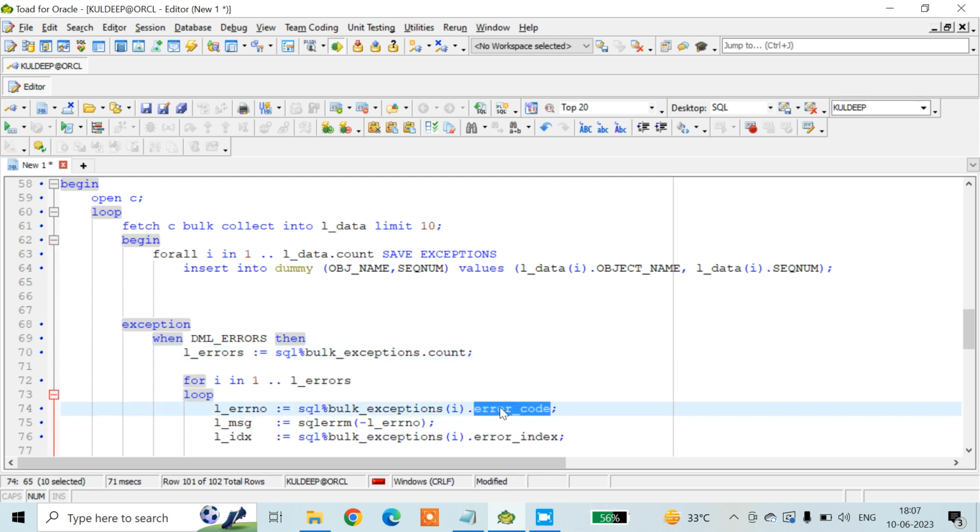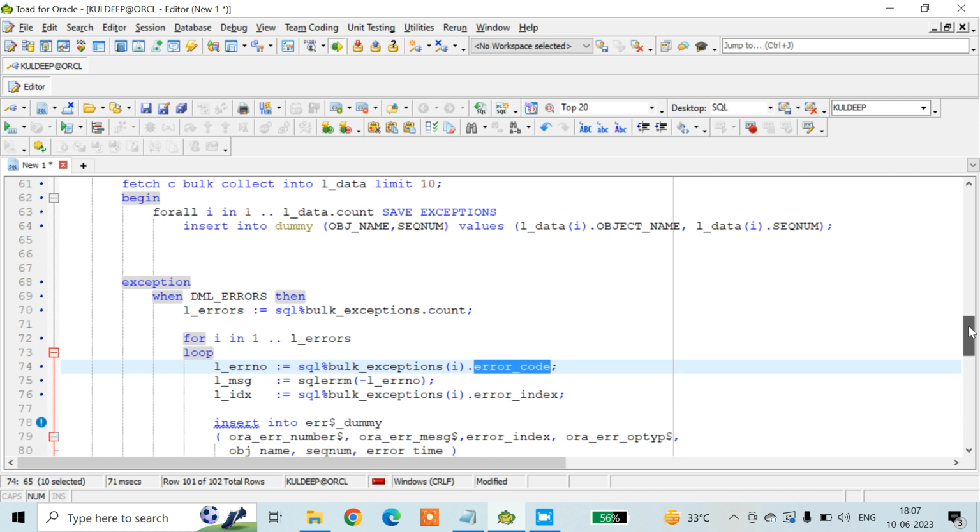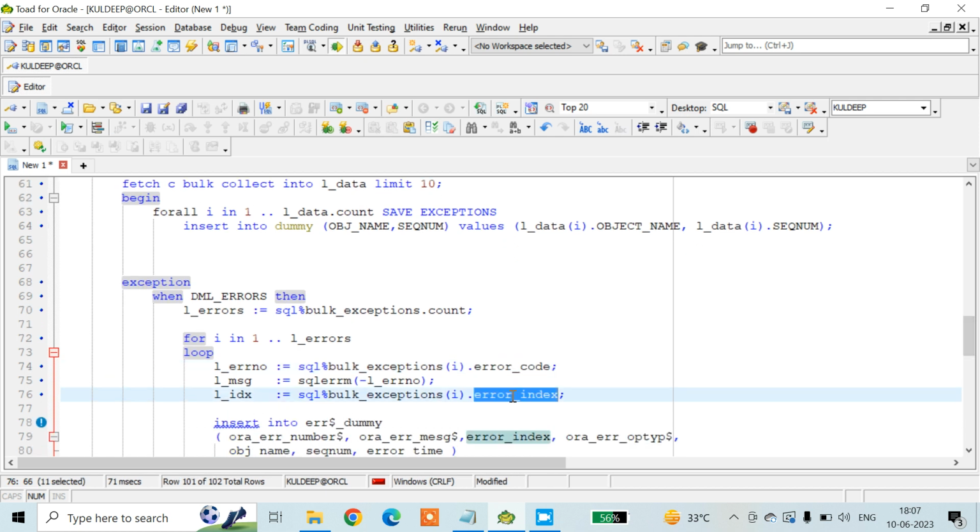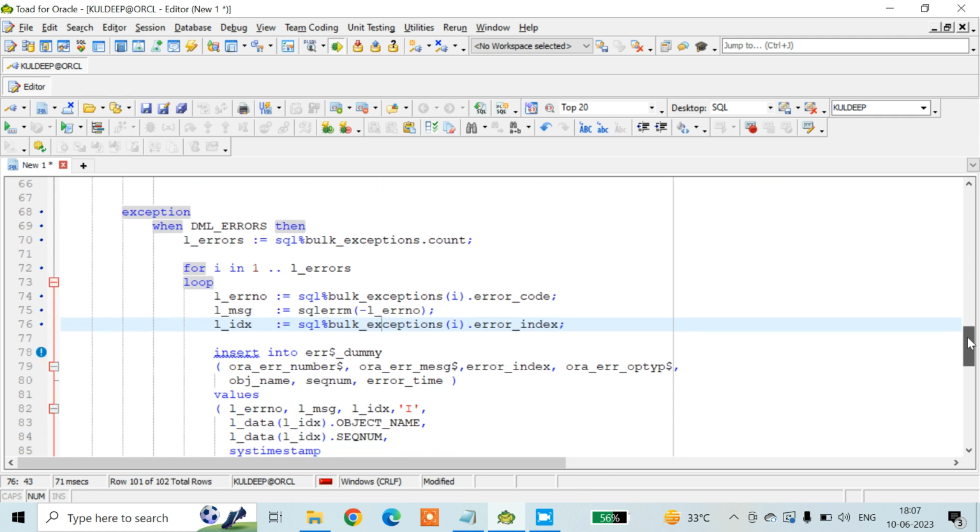So we can find what the error code was for our exception, and at what index this error occurred.